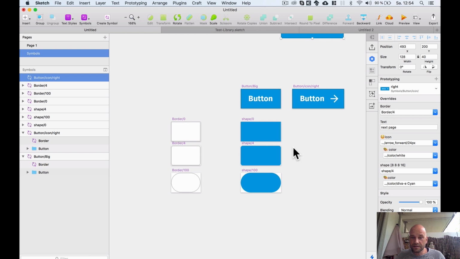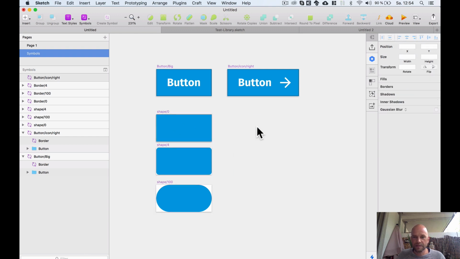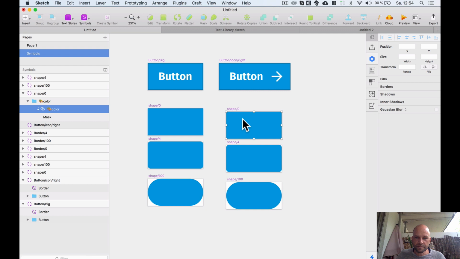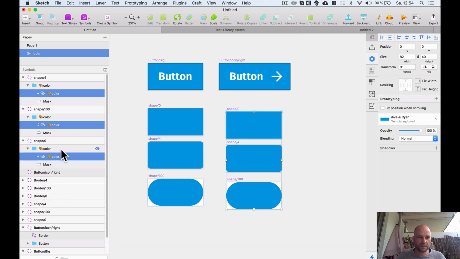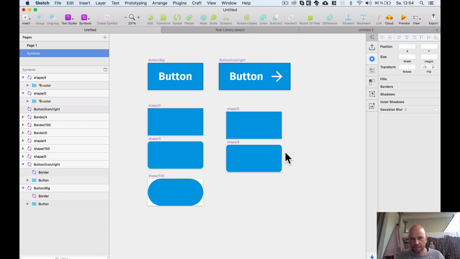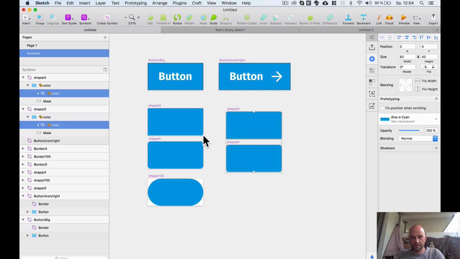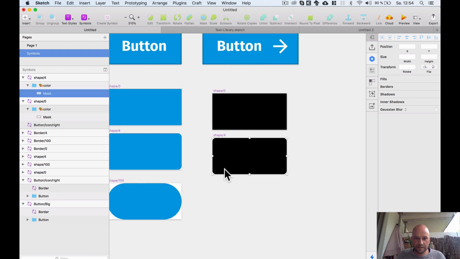What you can also do, you can include states here. Let's duplicate this here. Again, paste here. Just delete this one. And here, the color stars.